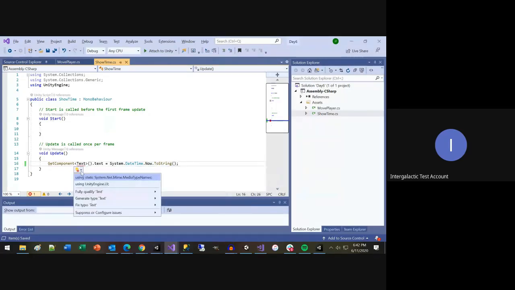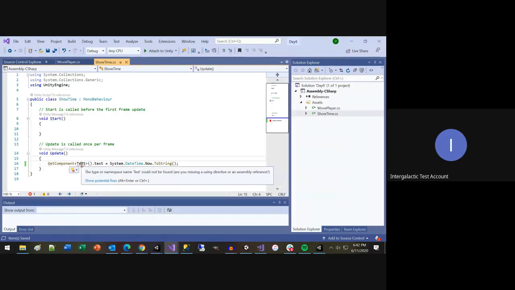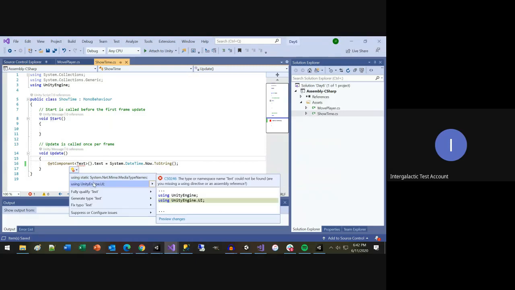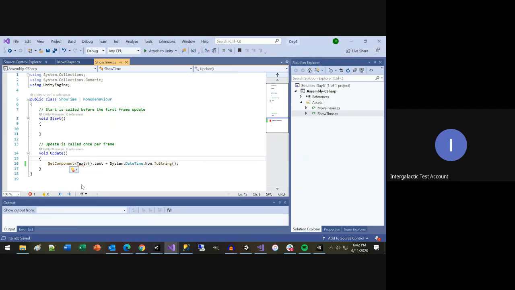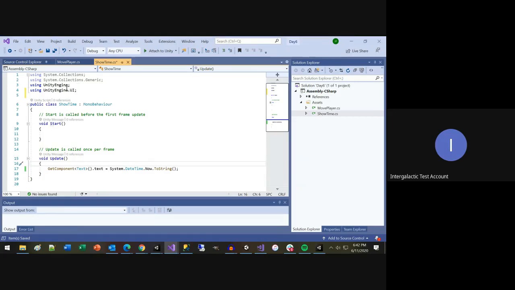And I think it's complaining because we're not using the Unity UI. If you see these little squiggly lines, it means there's a compiler error, and usually the compiler will suggest potential things that you did wrong. And it looks like we're not using the Unity UI package. It doesn't include it by default. It only uses the Unity engine by default. So any class where you want to manipulate UI code, you have to include this Unity UI package. You could also, instead of using the using, move that code here as well.